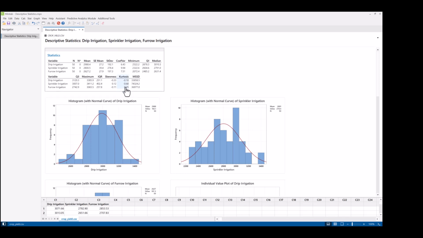So a negative skewness will tell us it is tilted to the left, that is elongated to the left as compared to the right, and the one with the positive will tell us that it is a little longer on the right side.